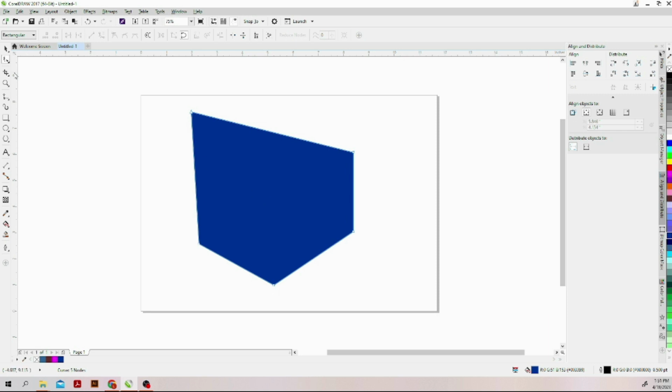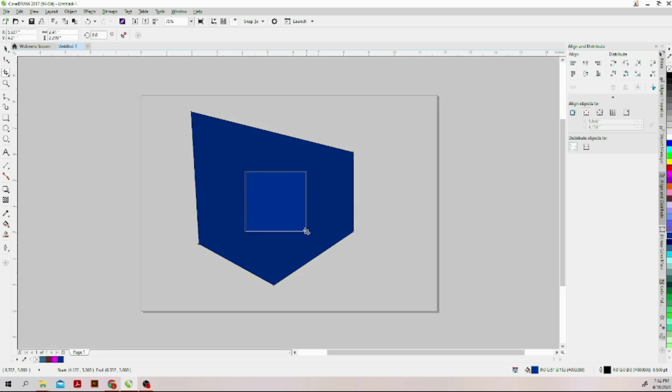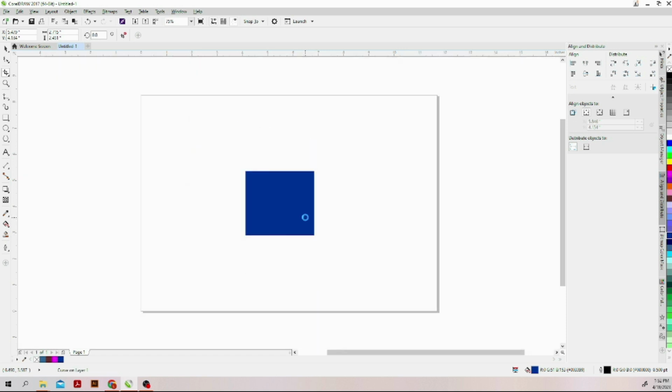Okay, so the next tool is the crop tool. The crop tool, as it sounds, you know how to crop. Most of you know how to crop, so you can just crop an image by just drawing the shape over it and hitting enter or double clicking, and you have that. Okay, so that's the crop tool.